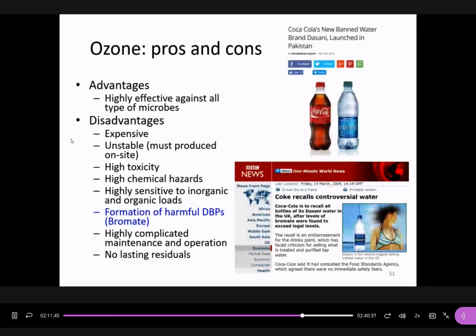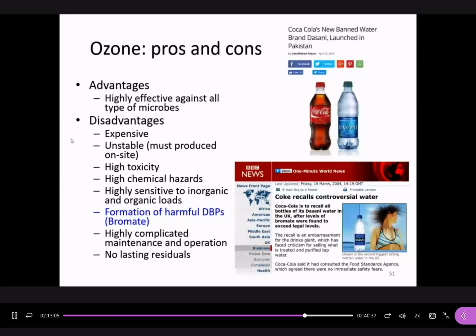So you probably have seen certain news about bottled water. This one, Dasani. I don't know, is it on sale in Hong Kong? Probably not. In Canada, okay. It was found probably containing bromate. Coca-Cola uses ozone for disinfection of the bottled water, but they didn't pay attention to the problem of bromate. In Los Angeles, they also have a problem with bromate. In their water they have bromide, and they cannot use ozone for disinfection. So it really depends on the source water.